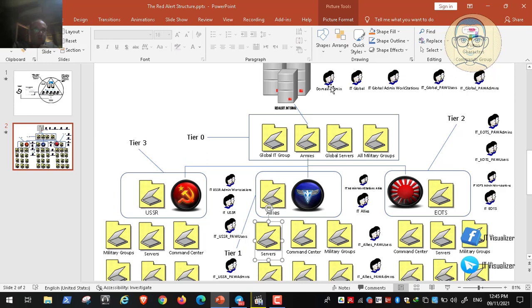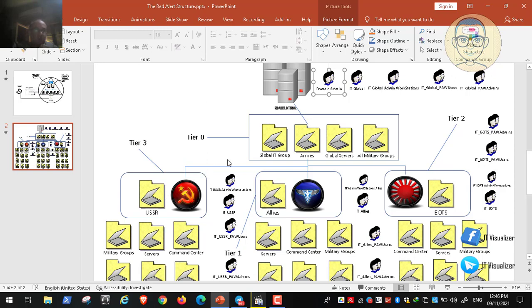Okay, so every time a user needs to be created in any branch, for example in the Russian branch, you don't need to use your domain admin account. You will delegate some of your rights to the local IT in the branch. Okay, so he will be the one to create users in his tier. This is a kind of delegation, and a kind of security, because the domain admin account will not be logged into any workstation in any tier, so the hacker will not be able to know my account.